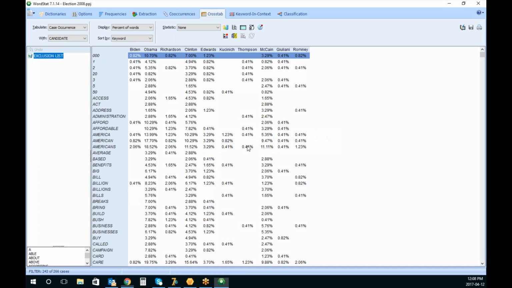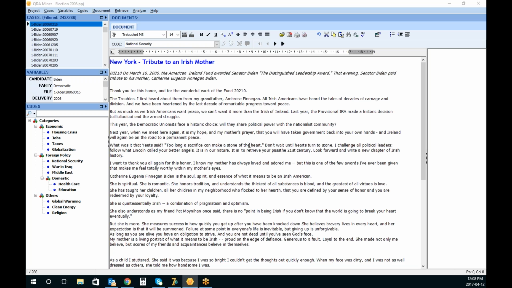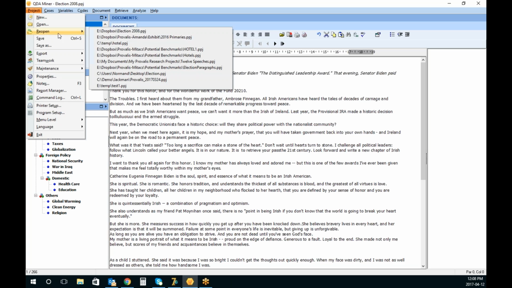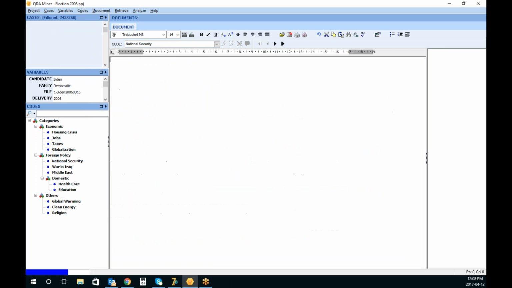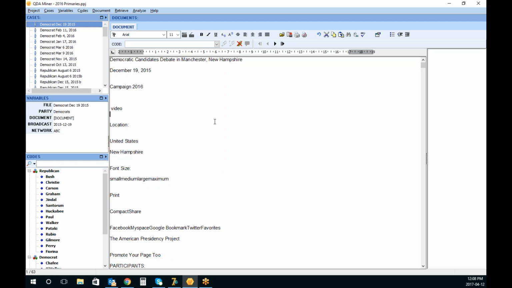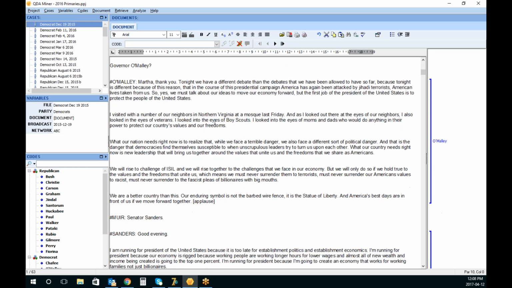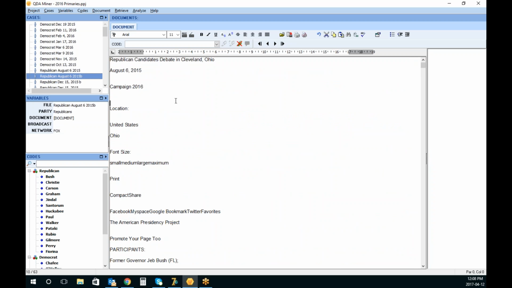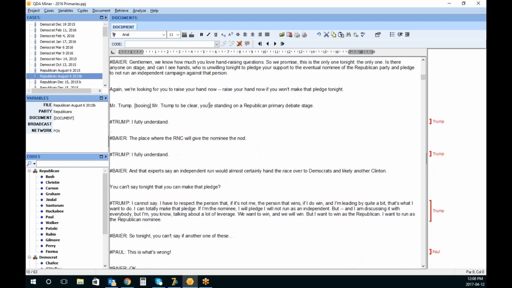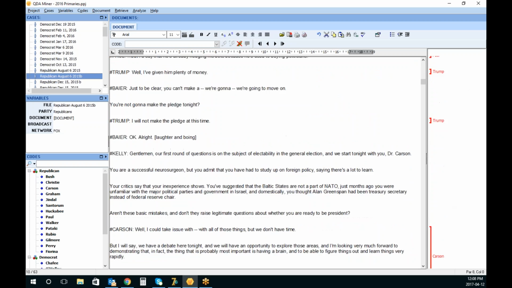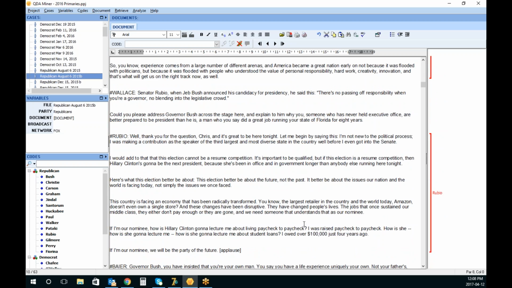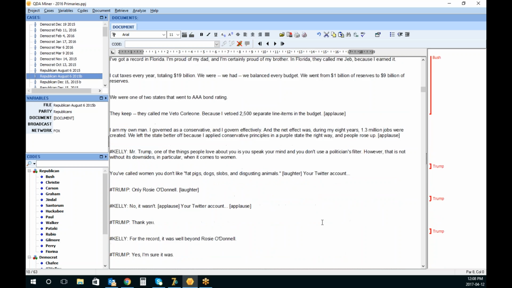For example, if you are analyzing transcripts, let me go back. I will open the 2016 primaries. Let me save this. Okay, so now I have the 2016 primaries, and we have several debates, and we actually coded every candidate using some section retrieval tools in QDA Miner.